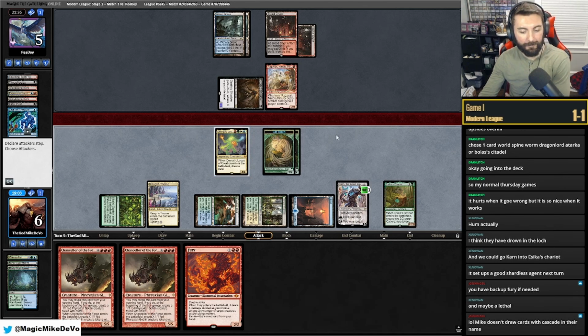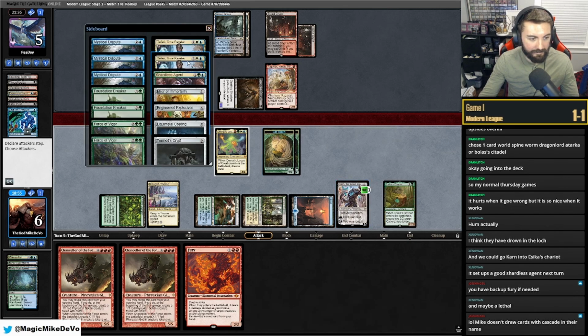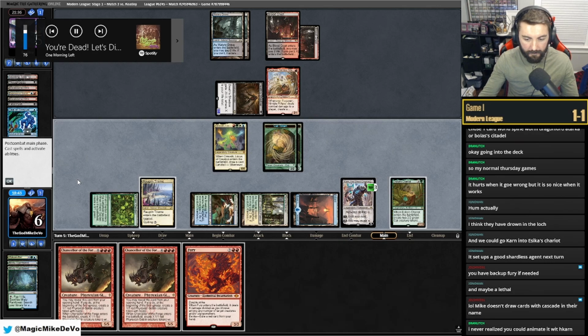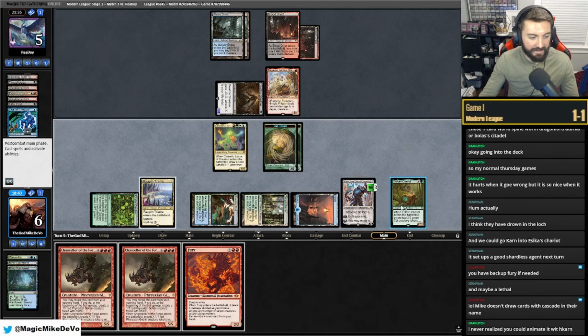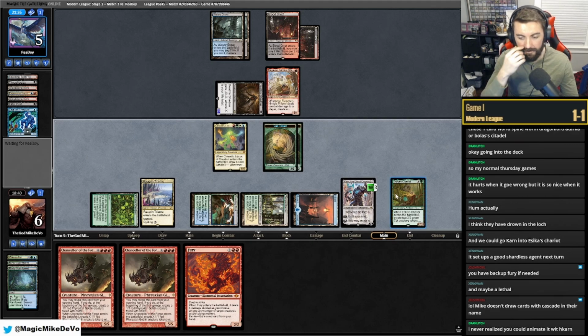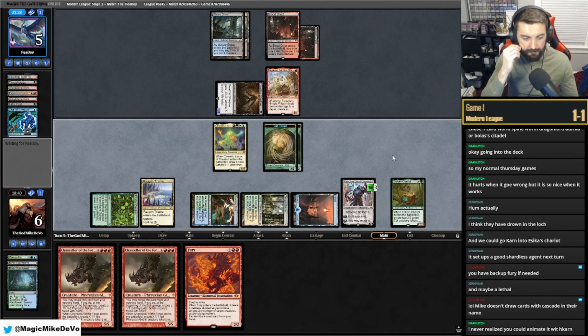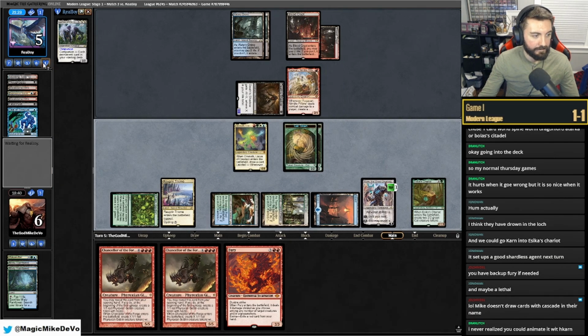Oh man, you know what, if we had a walking Ballista. Do we attack here? If they push one. Nah, I don't think we attack. Oh yeah, it's just like Sky Sovereign. It turns into a creature. They can also get Lurrus to hand.